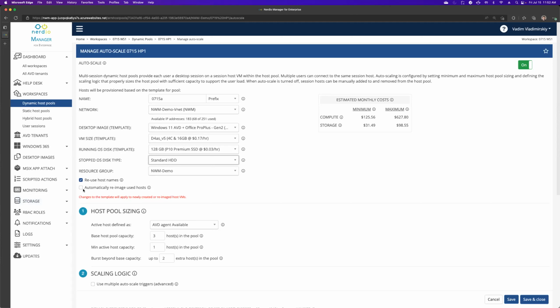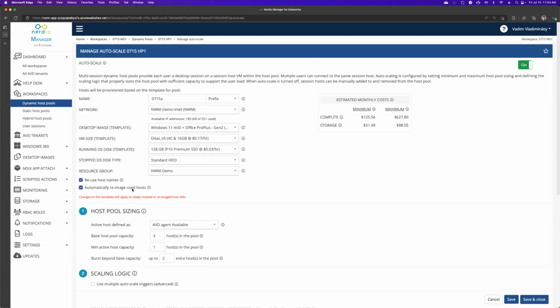There is one option here that's not checked by default I want to point out, and this is automatically re-image used hosts. What this means is as follows. Anytime a session host is logged into by at least one user, it gets marked as used.